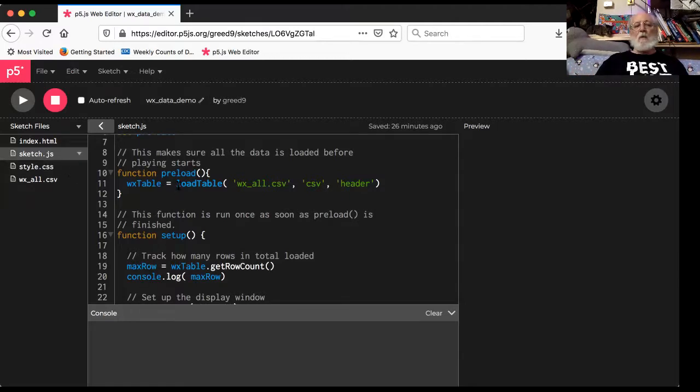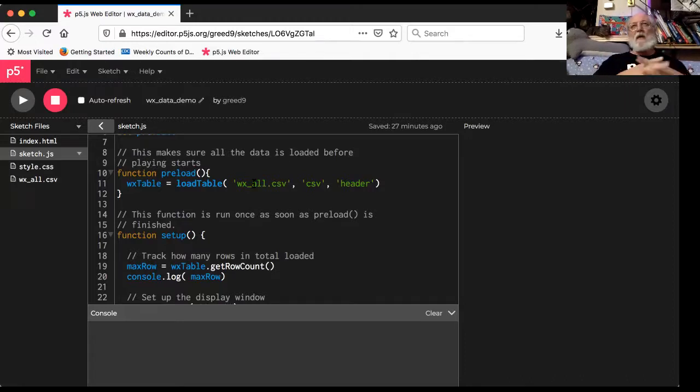This loadTable, like all the items in P5.js you see here, you can of course find in the P5.js reference page. And this method, loadTable, is actually kind of cool. It opens this file. Here's the name of the file. We have to tell it it's a CSV file, so it knows to look for commas. And we need to tell it it has a header. Remember the first row of our CSV file had column names? That's what tells P5.js to get those column names and remember them.